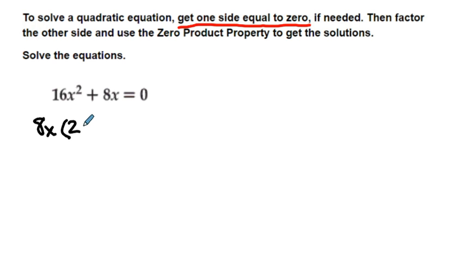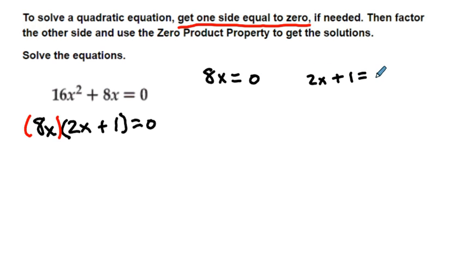And so then this gives me 2x, because 2 times 8 gives me my 16, and x times x gives me my x squared. And then if I want to get to 8 from this to this, well, if they're exactly the same, you just use your identity property and multiply it by 1. You get 0. All right, now I'm going to use the 0 product property. If you want to think of it like this, maybe that will help you. Either this is equal to 0 or this is equal to 0 or both, all right? So we've got case 1 where this is equal to 0, or case 2 where this is equal to 0, or both. And I'm not going to write both down, because if you solve one or the other, then you've got them if you need them.